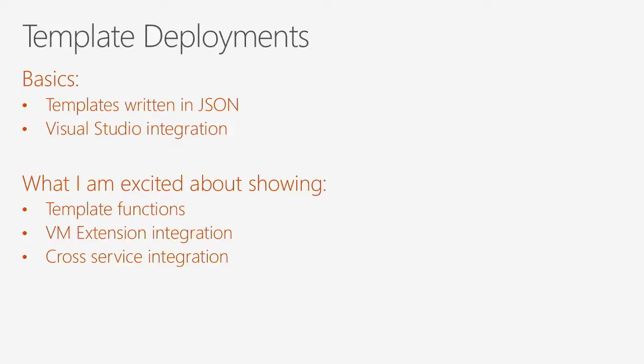And then cross-service integration. One of the things I really want to stress is that these templates are definitely not just VM related. And not only are they not VM related, they're not just one service related. Within Azure, we've got all these services: virtual machines, storage, networking, Azure SQL database. Today I'm going to build a template that crosses all of those and deploys resources from all of those and configures them all together.